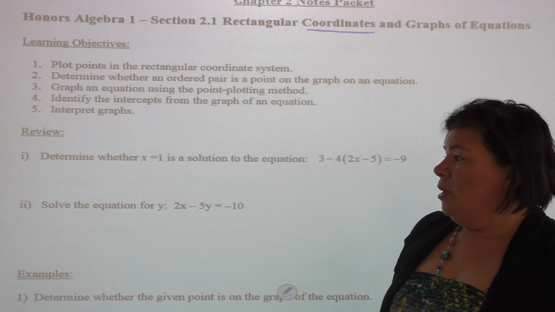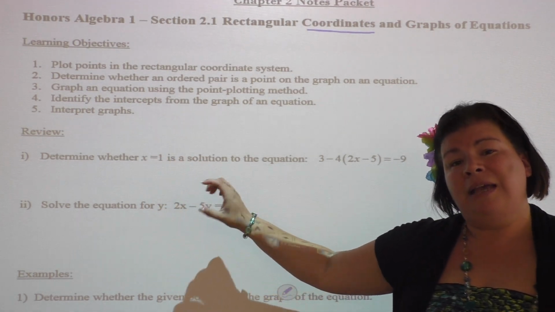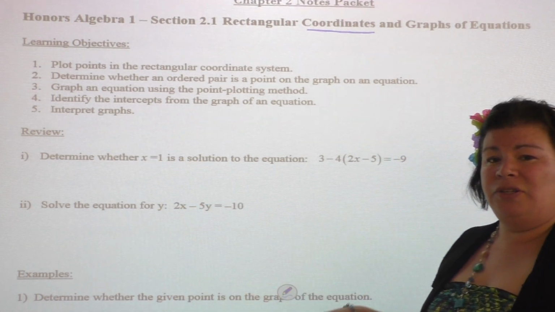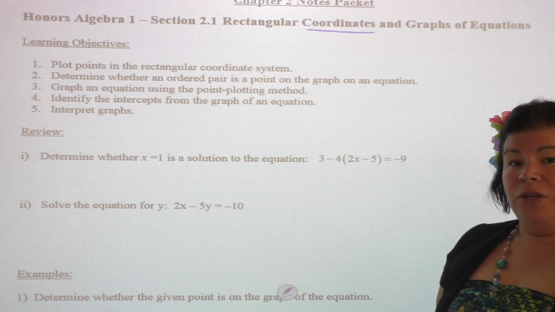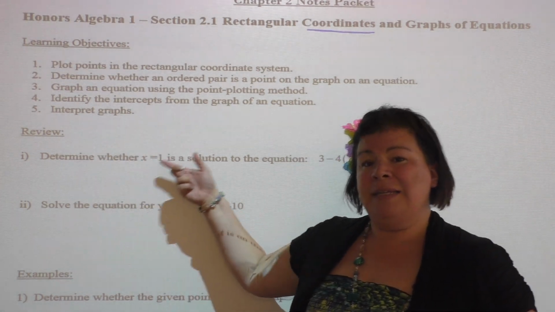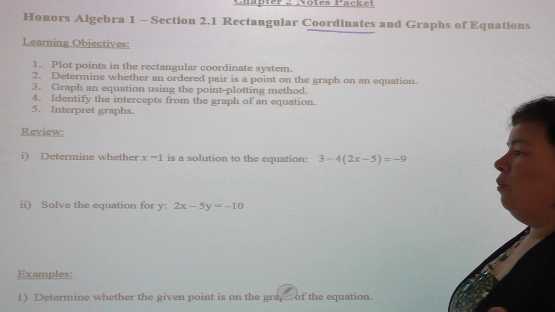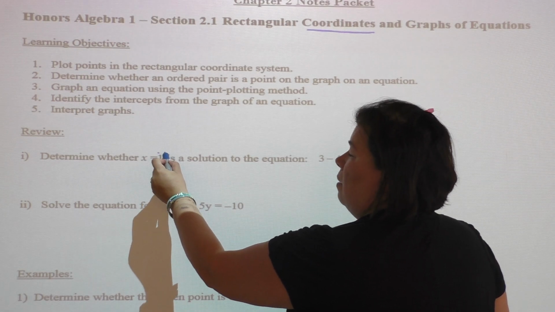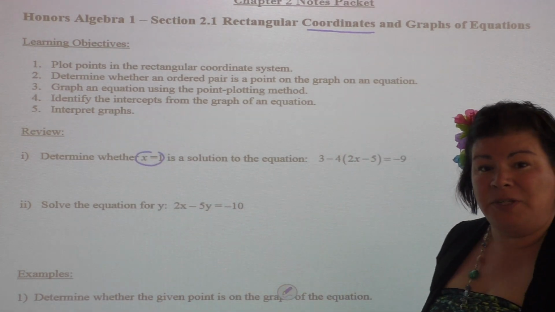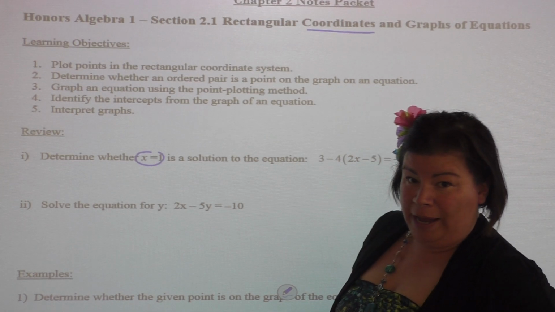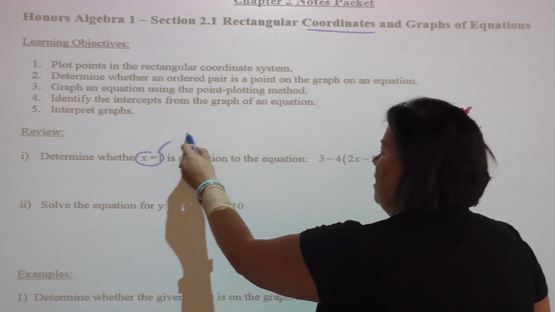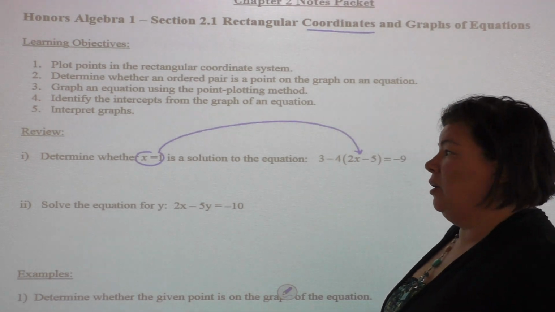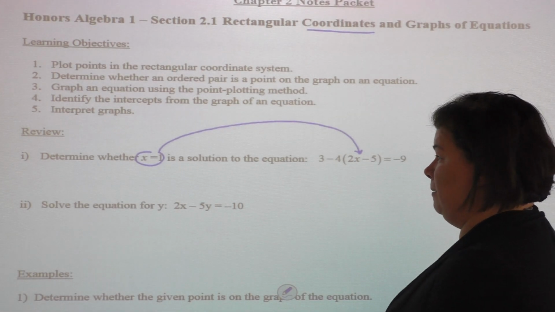we're ready to work on a review problem. So determine, meaning this is a yes or no question, determine whether x equals 1 is a solution to this equation. So since they're asking us yes or no, is this a solution to our equation, we have two ways to solve this. Our first way is we can plug in, or like we used to say, substitute in, correct vocabulary. If we substitute in 1 in place of x, everywhere there is an x, we can see if this is actually a true statement.